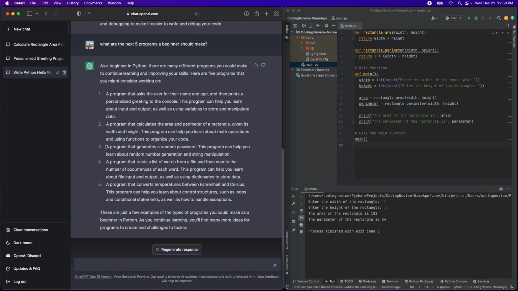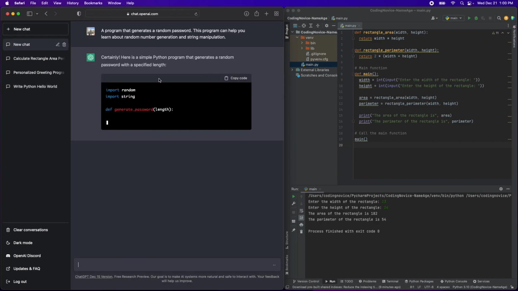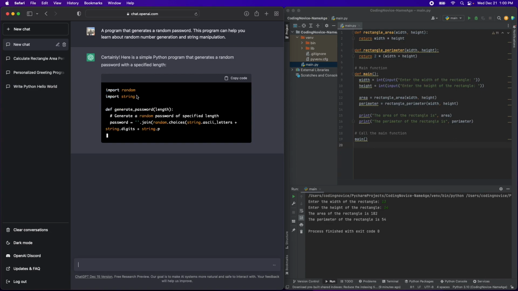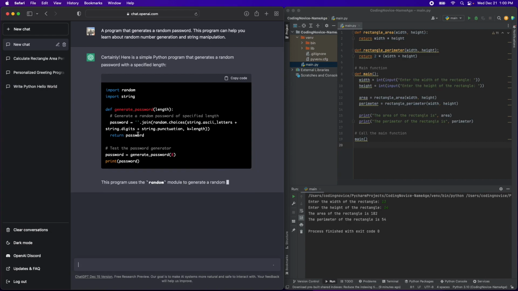Number 3, a program that generates a random password. This could be useful. It's giving us the password generating app, and now it's importing some packages, and these are going to give the ability to use things like random number generators. I don't really know what string does.